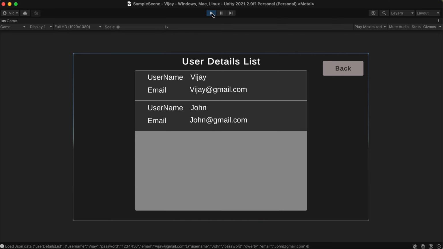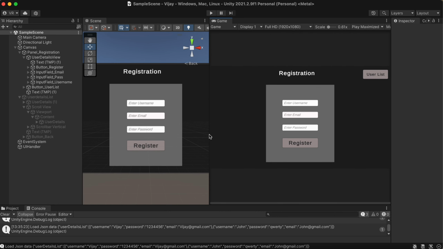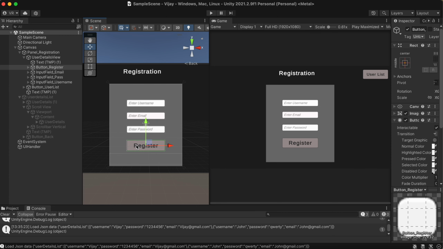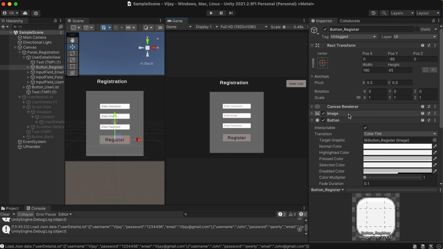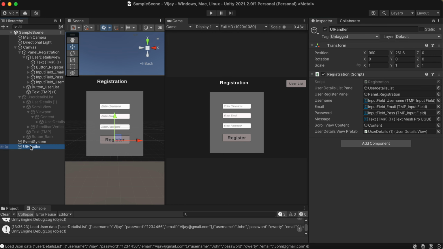Yeah, so as you can see, this is my register page, and on this register page there is one button, and I'm calling a method from here, user registration. This script is attached on this UI handler object, and there is a registration script.